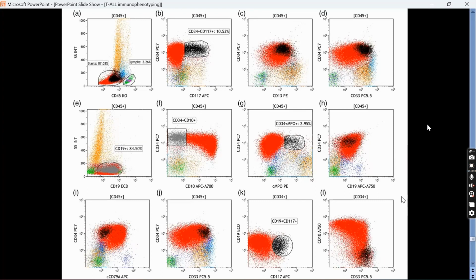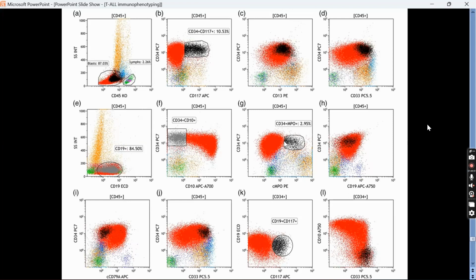Otherwise, if you just ignore it because it's just 3%, then when it relapses, it's going to be a big problem. And this MPO is bright, it reaches the granulocyte. Is it because of that? It is dim because you find the normal MPO sitting here. So it is slightly dim. See, I want to show you some ambiguous cases. That's why I got these cases, one from one source and the other from the net, I suppose.